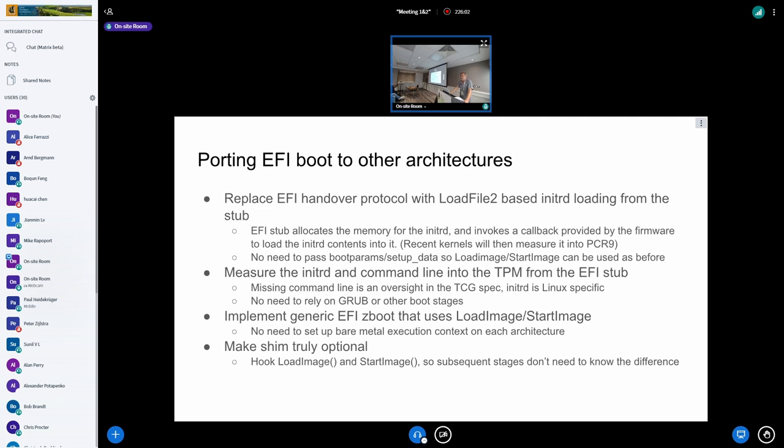So if you define this in the firmware, in the loader, or whatever stage runs before the kernel, the EFI stub, all it has to do is see if this protocol exists, and if it exists, call it. And then all these limitations about, oh, I have to reason about where it can be loaded, I have to know specific rules about placement, etc., it goes away because it's the EFI stub that actually allocates the memory and is in charge of handling it. And the protocol just gives you the contents.